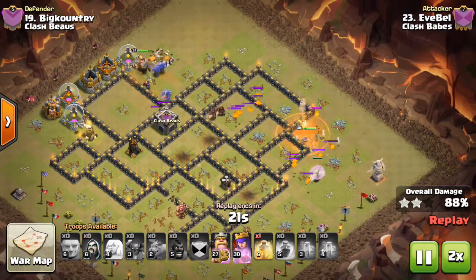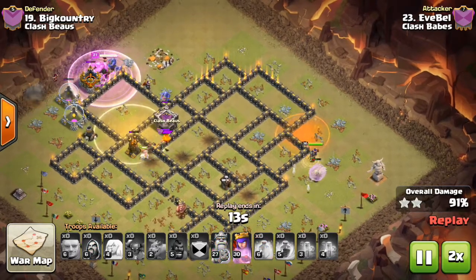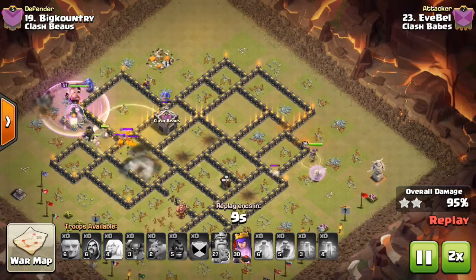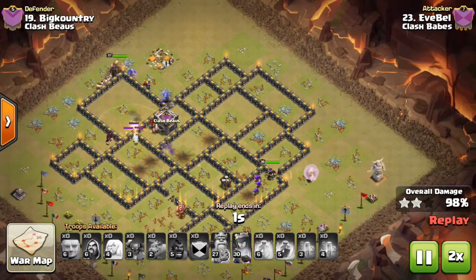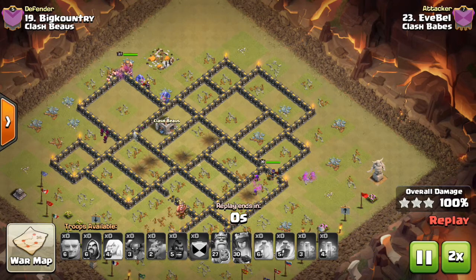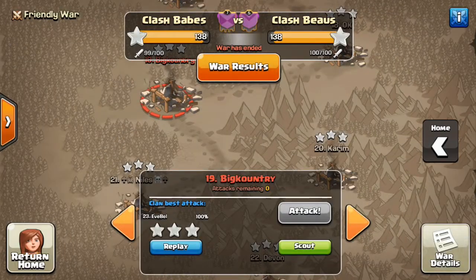Drops the poison there. The pups are really the only thing that could hurt this raid at this point, but just too many troops left over. Even though those pups are chasing the hogs, just aren't going to be able to do the job in time. So really nice job by Eve Bell there. Really like that attack. Very different. Love to see different types of attacks.